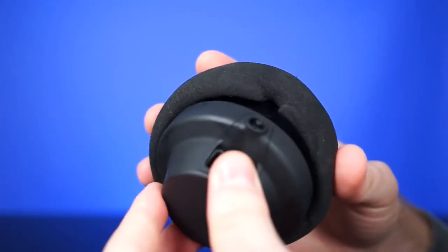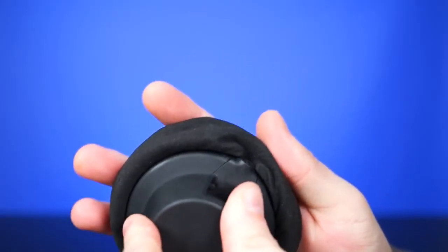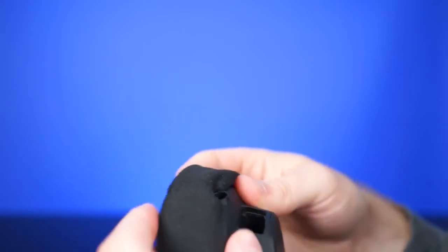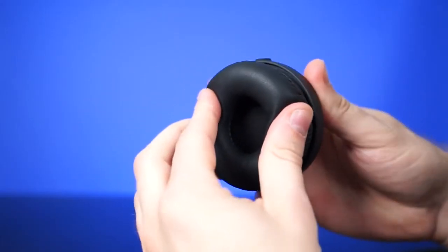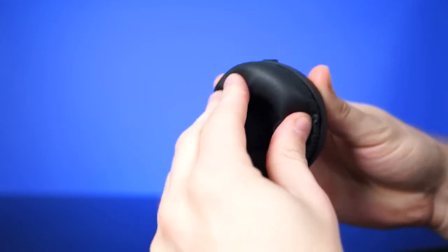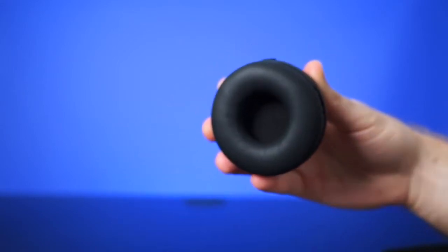Each of the earpads on the TMA-2 simply snap on and off with little plastic pegs. They're entirely self-contained and very easy to put on and take off, no screws involved or anything, so that's nice. They're not like traditional earpads that require you to awkwardly stretch them over the plastic frame.